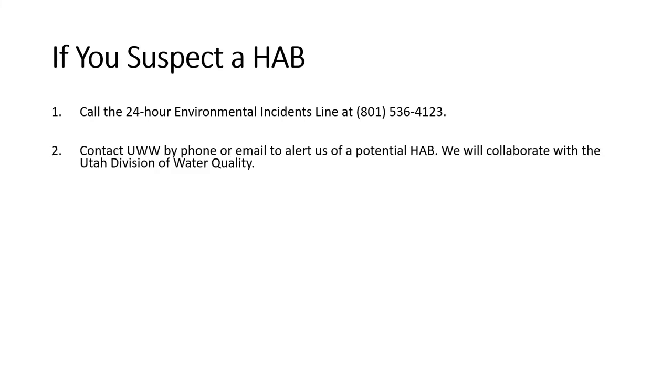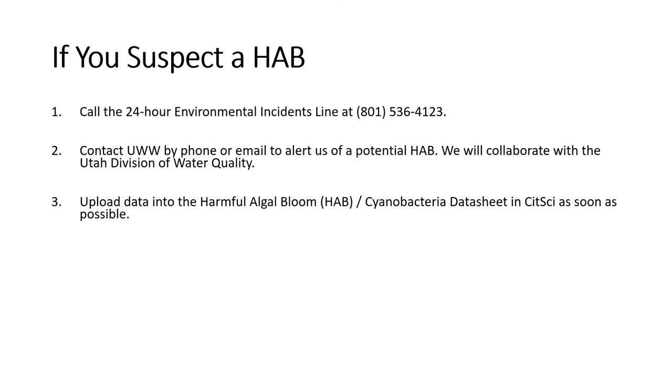So if you do suspect a harmful algal bloom, the first thing is to call that hotline that Hannah mentioned earlier. It's here, it's on our slides. If you just Google it, you'll see it, and it's also in the instructions for our HAB squad. And then you'll want to contact us, Utah Water Watch, by phone or email to alert us to the potential HAB. We'll make sure that we're collaborating with you and the Utah Division of Water Quality to make sure that gets reported, and we can figure out the next best step.